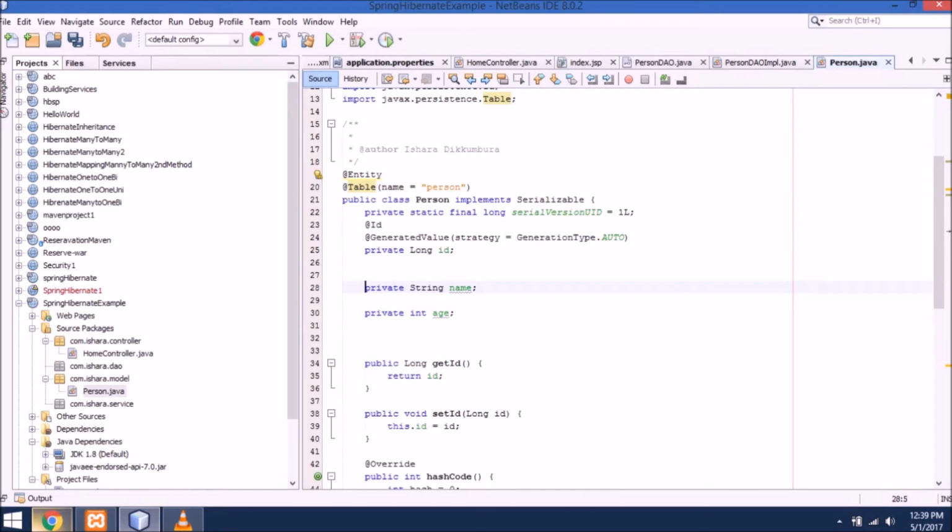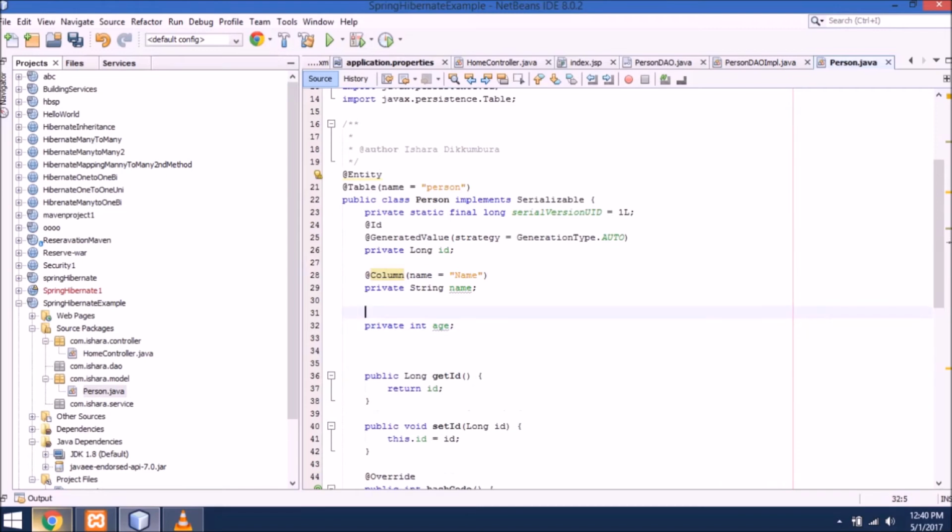And the next thing I want to do is I want to define these variables as columns of my table. So I'm going to use column annotation, and I'm going to name each column with the names that I want to use. So I want to use the column name for name as name, and column name for age is age.